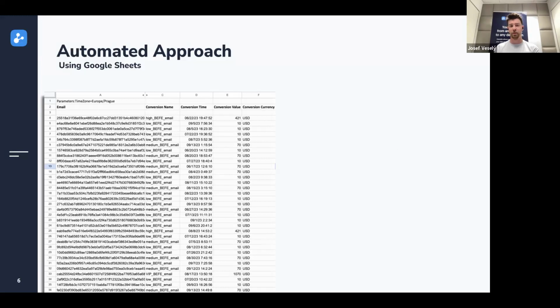Now let's get to the automated approach. As I said, once you are serious about uploading your conversion data, you will probably want to go through some sort of automated solution. And one that presents itself right off the bat is using Google Sheets as a way to move your data into Google Ads.